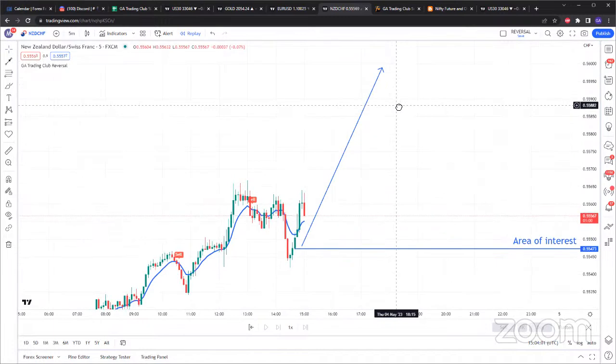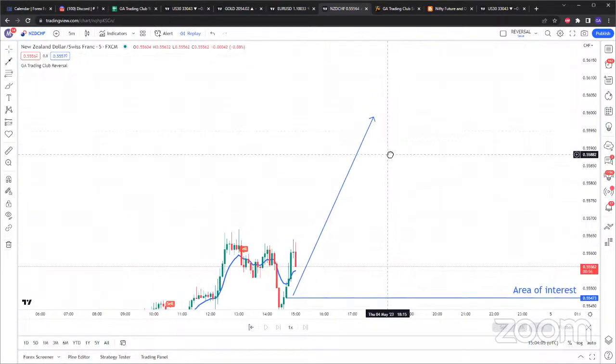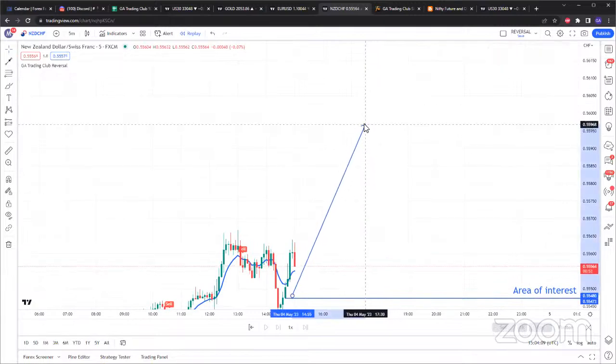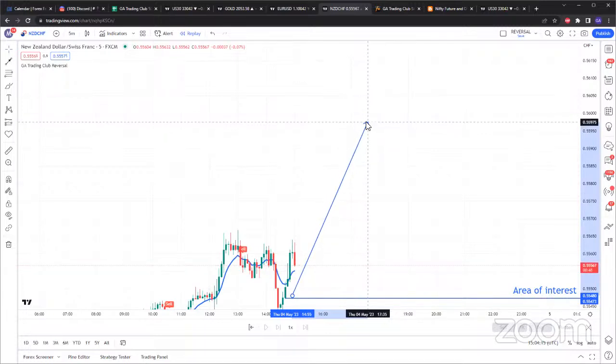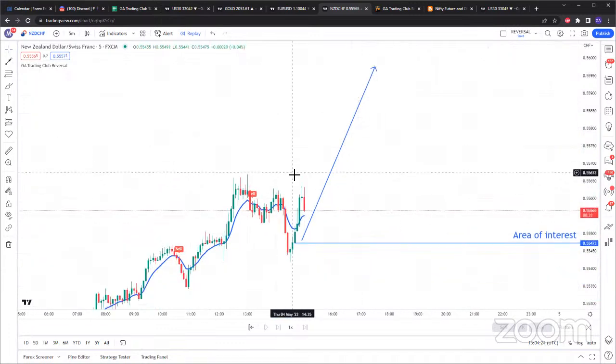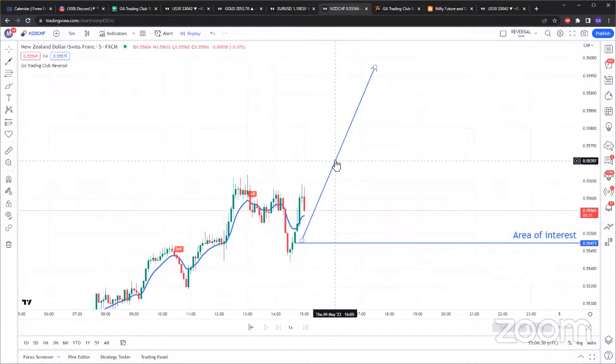You can see, if I'm not wrong, right? I know sometimes I'm terrible with math. 973. 973 right here. So it just tells me right now NZD-CHF is breaking to the upside. Now you can choose to also trade directionally with the scanner that I have. But right now I'm not interested in any buys. Since there's a breakout coming from NZD-CHF, I'm interested. This is my area of interest, and this is the 50 pip move.